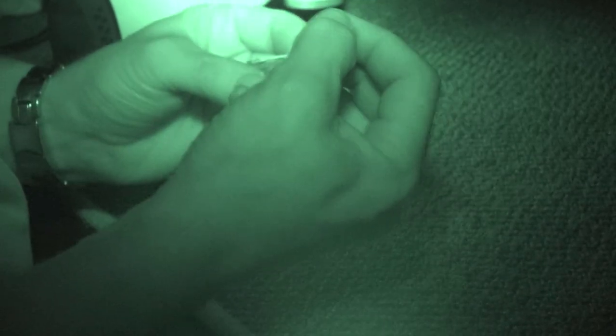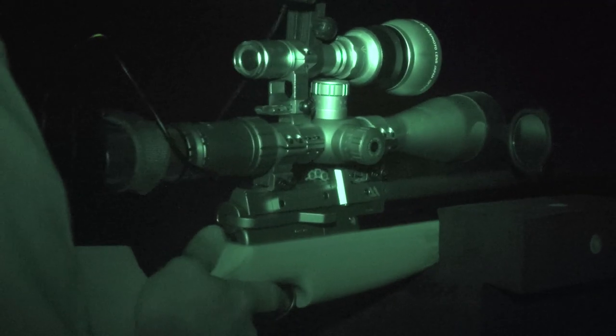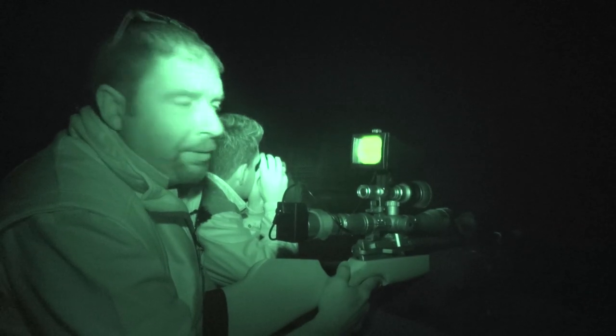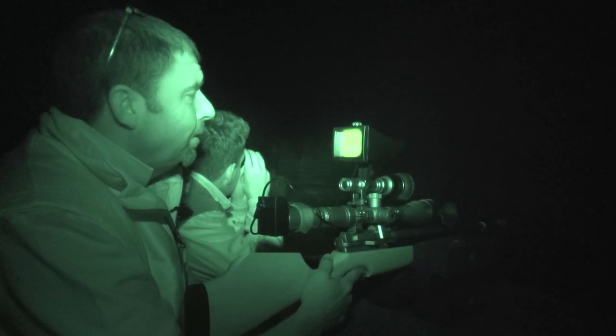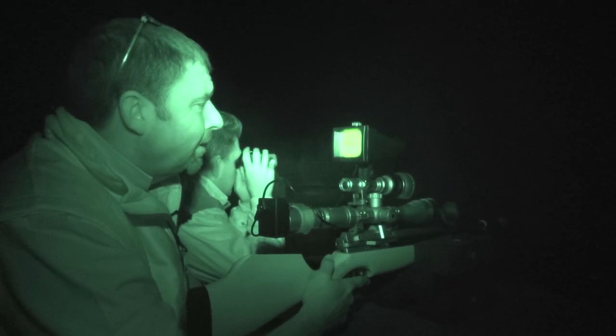Jose is using night vision, but trust me it's dark and I'm doing this with my eyesight, which is absolutely appalling — anybody who knows me will tell you that my eyesight is bad. The simplicity of the Air Arms is you can load it very quickly even in the dark. It's so much more simple than a lot of the other air rifles I've shot. They're starting to get a little bit wary, which is hardly surprising considering we've taken the best part of 45 shots and probably killed 40 rats, so they've been a little bit cautious, a little bit apprehensive about coming out into full view. They're still there.